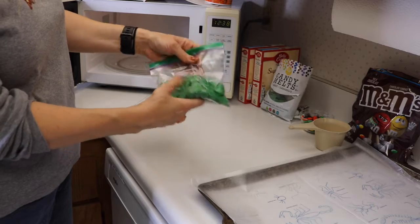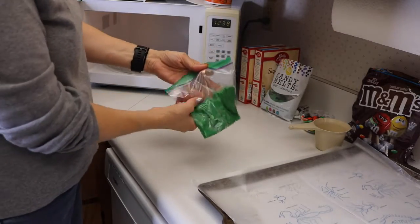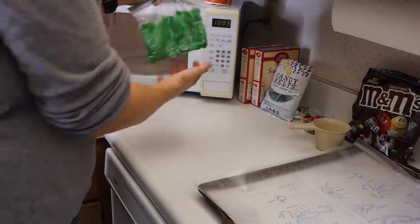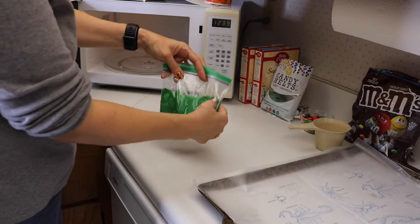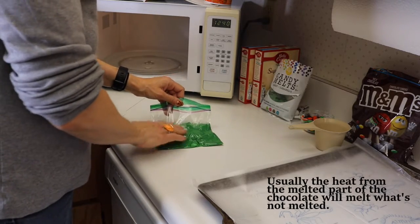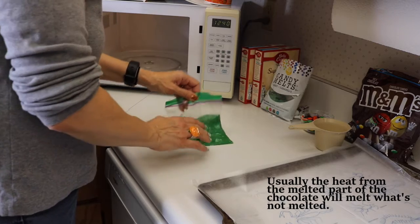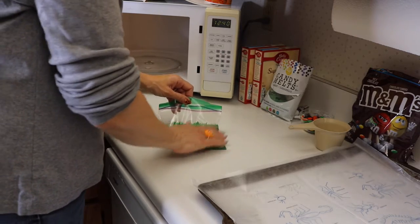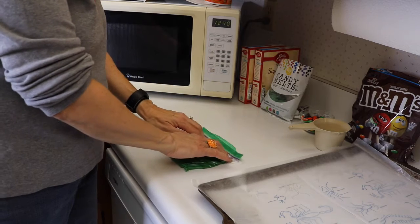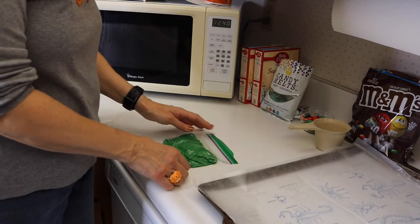They're starting to melt. There's a couple hard pieces in here, but most of it's melted, so I don't want to really go anymore. Try to see if I can just mush them. Alright, looks good enough. So now I want to get all the air out of here, and then we'll seal the baggie. And then we will snip.